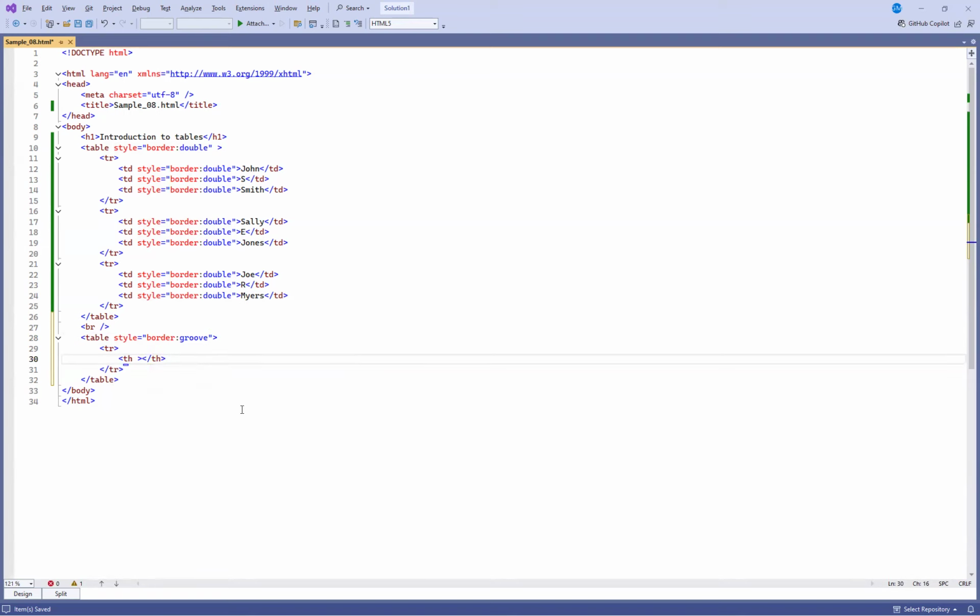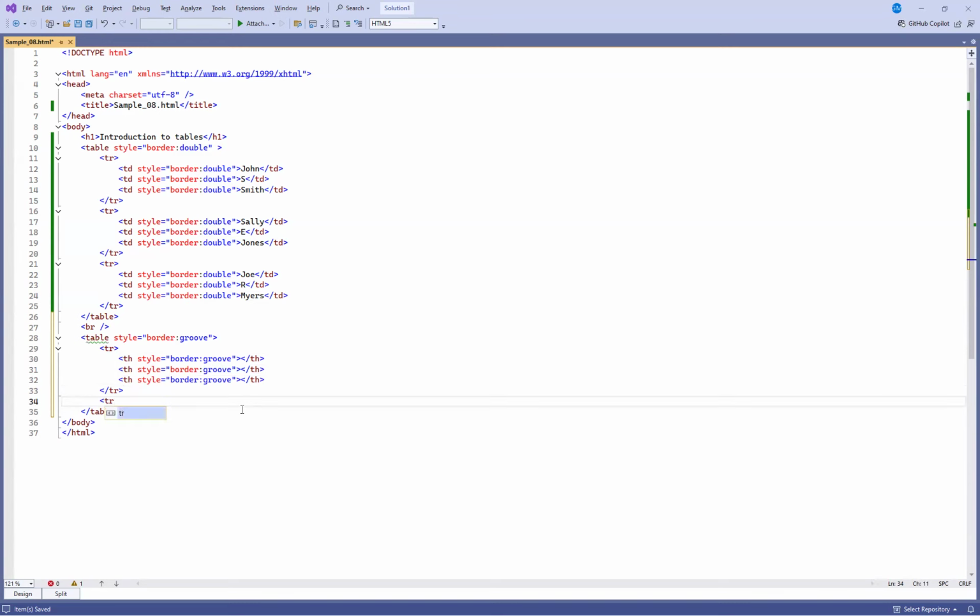Again, go ahead and put your space there. Oh, I appear to have lost it in my buffer on accident. Let's try that one more time. There we go. And there we go. And what we're going to do with this particular one is we are again going to have our 3 columns, but this time around, we're actually going to have some header cells as well as the table cells.